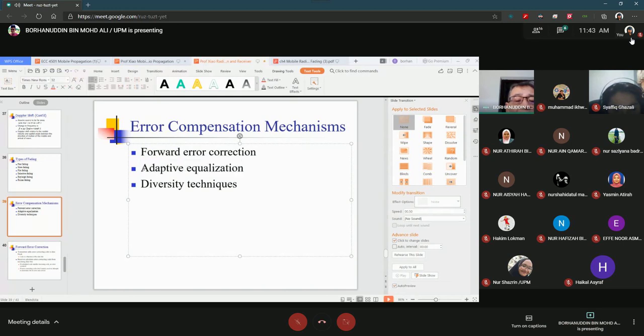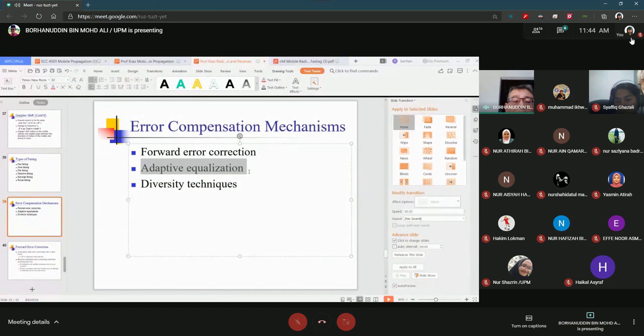But this one may be adaptive equalization. Because of all those impairments, the signal, the symbol that you receive will be distorted. So your receiver can be made to recover the signal according to the impairment or the channel characteristic. So the equalizer can recover the signal by equalization. Equalization means you offset whatever distortion that the signal has experienced along the way. So maybe certain frequencies experience a deep fade, then the equalizer will try to re-amplify the signal that experienced that fade, that distortion. So this is what is called equalization.